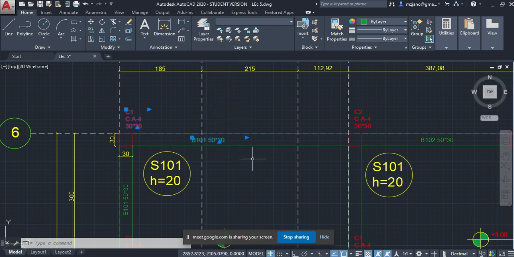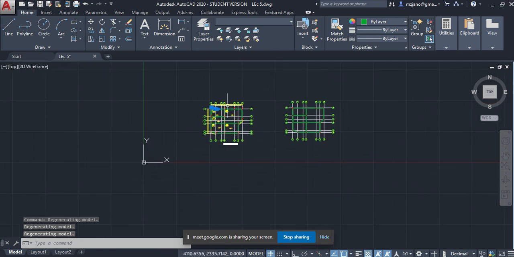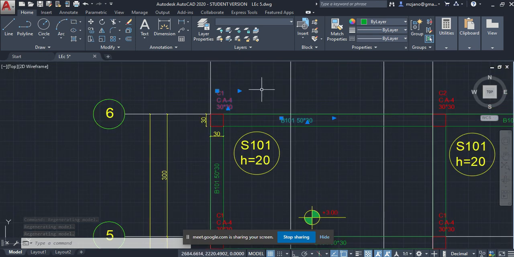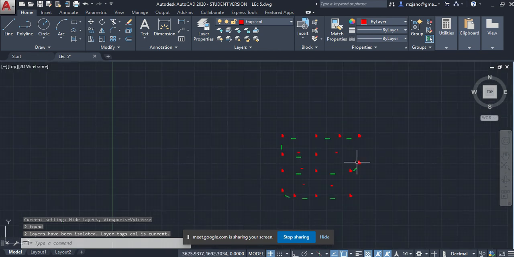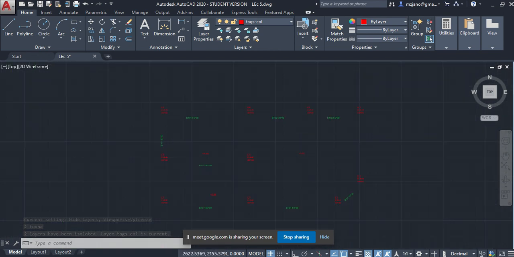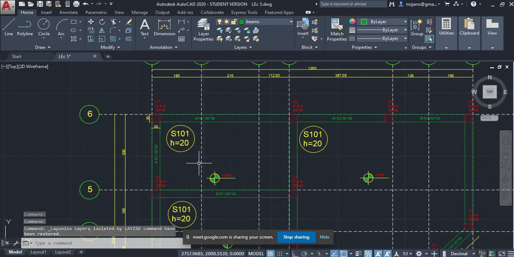If you say isolate in the entire drawing, it will hide all the layers except these two layers. You can see these tags are on the columns and beams tags layers, so it's not hidden, and all of the other layers are hidden.